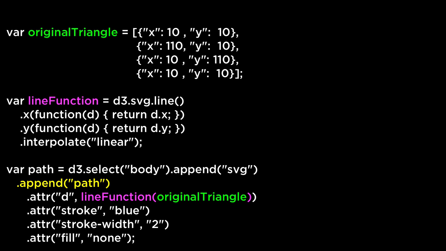It consists of x and y coordinates for the three vertices and a doubling up of the starting point. The coordinates are passed to a D3 path data generator function that takes them in and creates the SVG path mini language instructions. These SVG path mini language instructions are then set as the D attribute of the SVG path element that is appended to the SVG element.